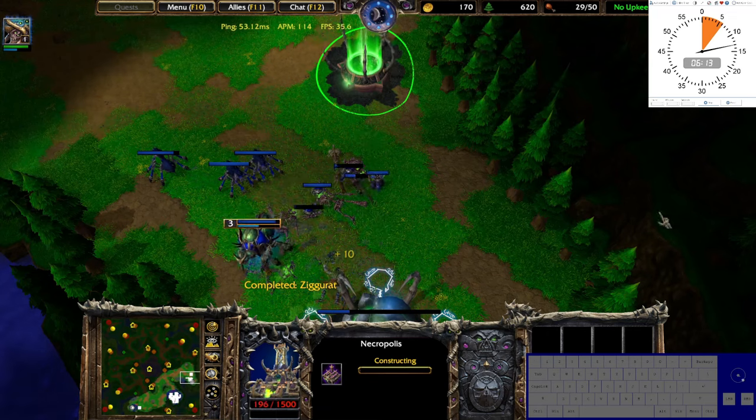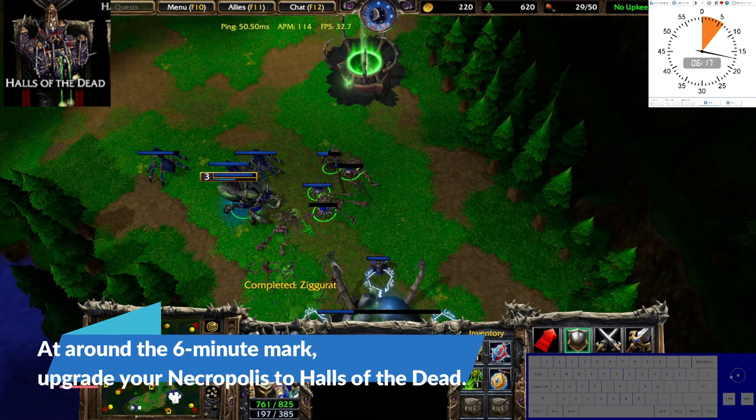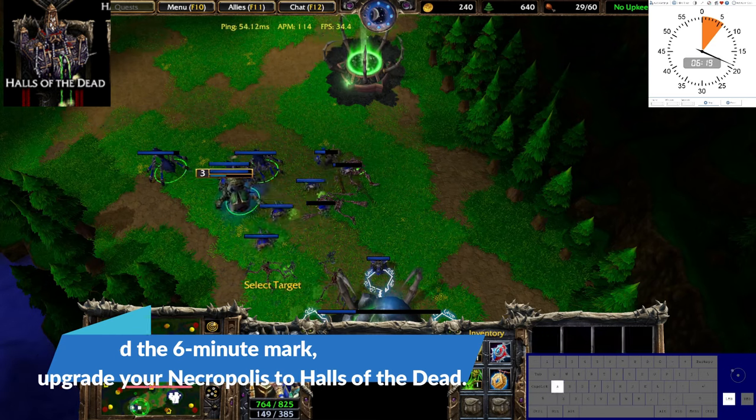At around the 6-minute mark, upgrade your necropolis to halls of the dead.